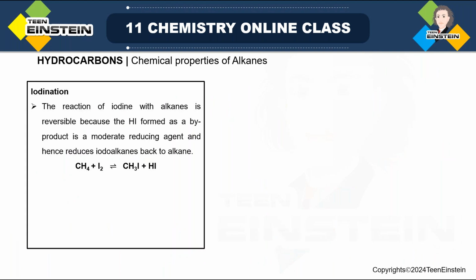Now we'll talk about something about iodination. We know that this is slower than the other three. So the reaction of iodine with alkane is basically reversible in nature. So the chance that you will get product, but again you can get back the original starting material. The reason is the HI which is formed as the byproduct. We know in halogenation, remember the general equation that we have already seen: when you replace the RH bond, from RH you will get RX and there will be formation of HX.